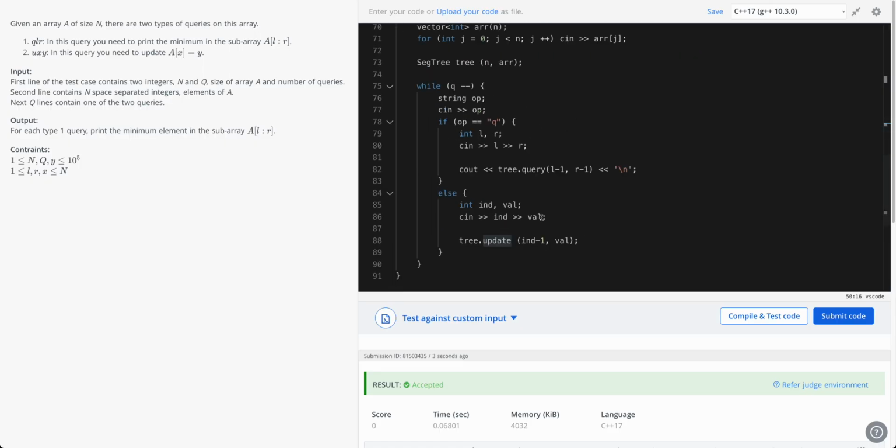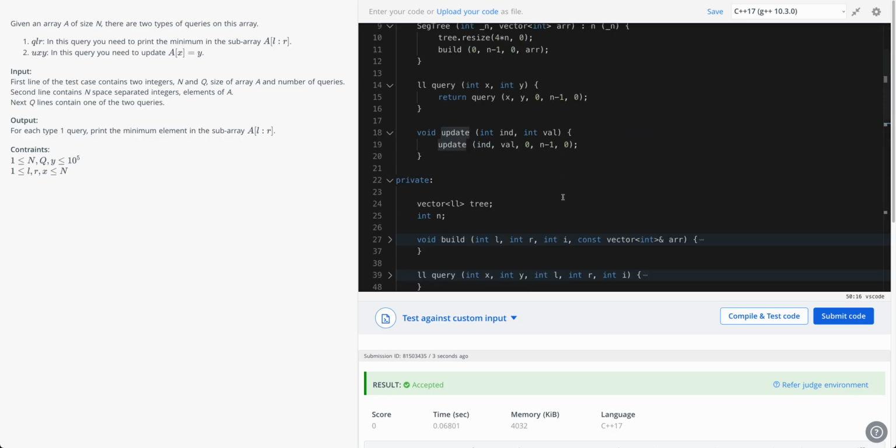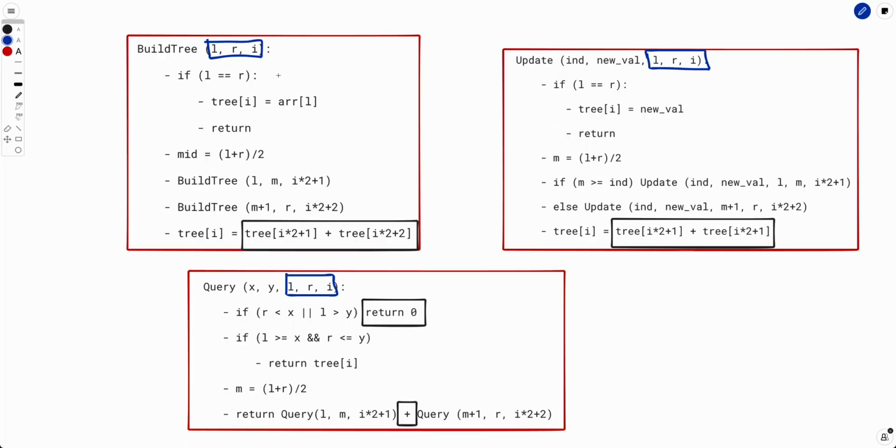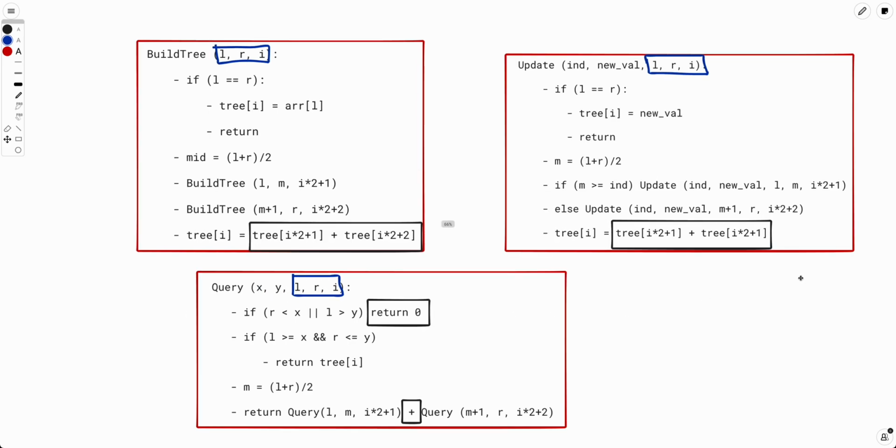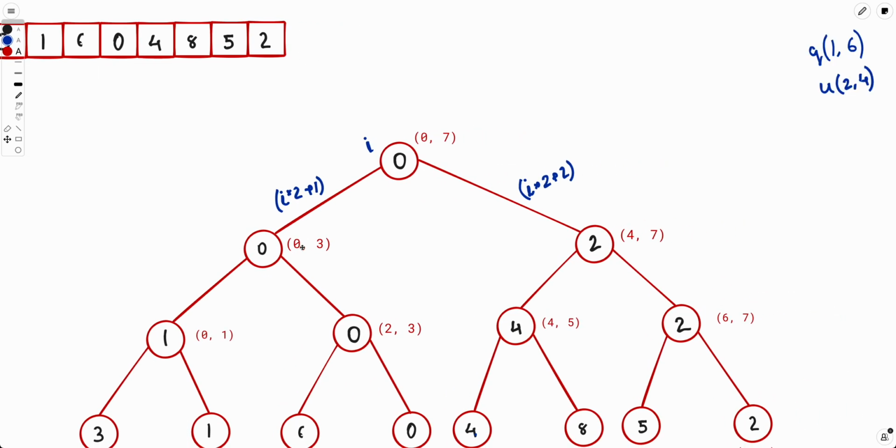When we need to query some range L and R, or X and Y, we don't need to worry about this particular L and R. X and Y are completely separate from this L and R. This L and R just denote the range of the current node.